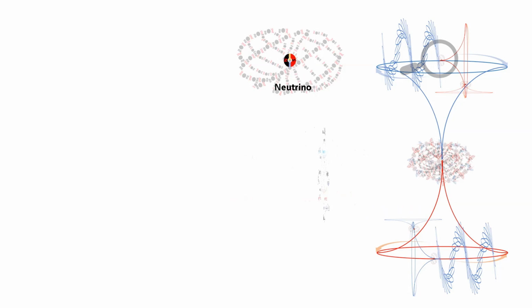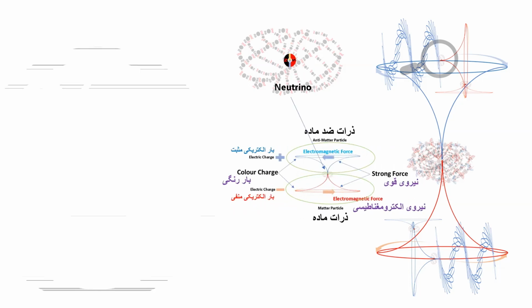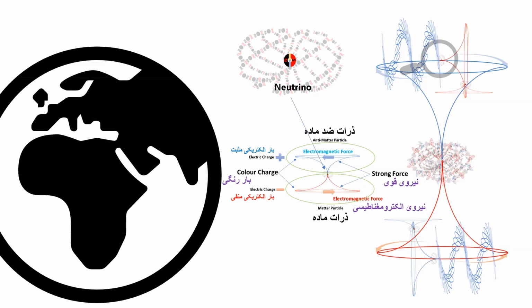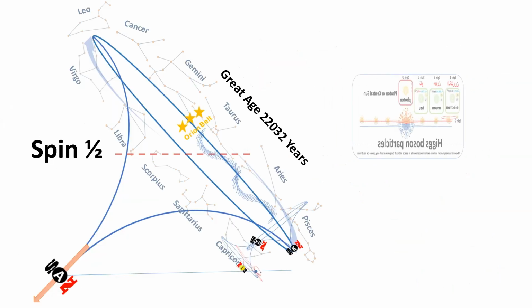The nature of neutrinos. Neutrinos are unique in that they possess no electric charge or color charge. They remain unaffected by strong or electromagnetic forces, moving at incredible speeds. Their influence is only felt at extremely close ranges, and their mass is so minuscule that they are weakly affected by gravity, making them exceptionally challenging to detect.